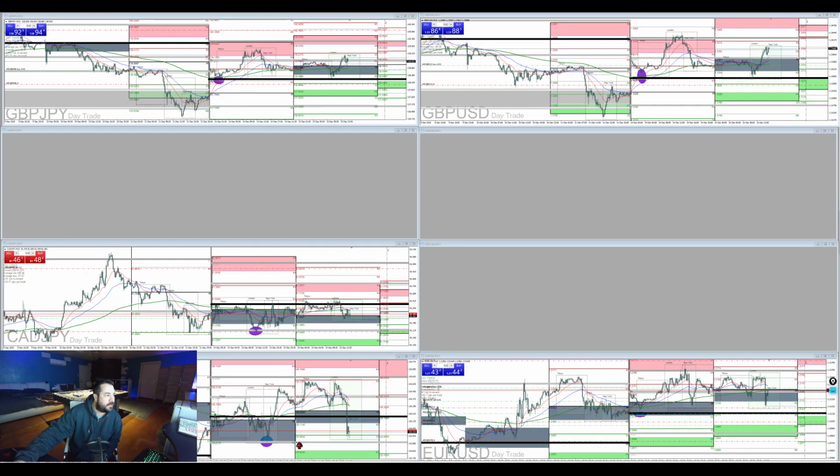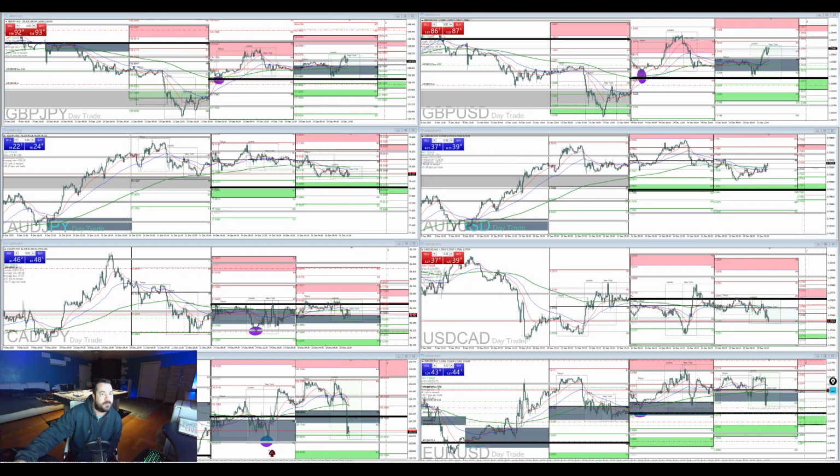Just taking a look here at the full pivot charts. We need to keep an eye on now is what happens here at central pivot, daily central pivot for the euro US dollar. Do we reject from here, or do we do one of these? So that's a pivotal location right there.